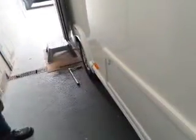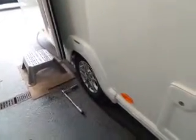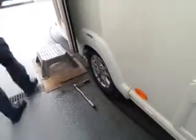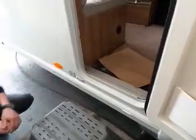All right, I've got my torque spanner there. Very important that you check your wheel nuts regularly. Before you go away, I will check them before you leave. It's 130 newton meters, and this is here on your plate. Alloy is 130 newton meters. There is a steel setting as well, but obviously you've got alloys.